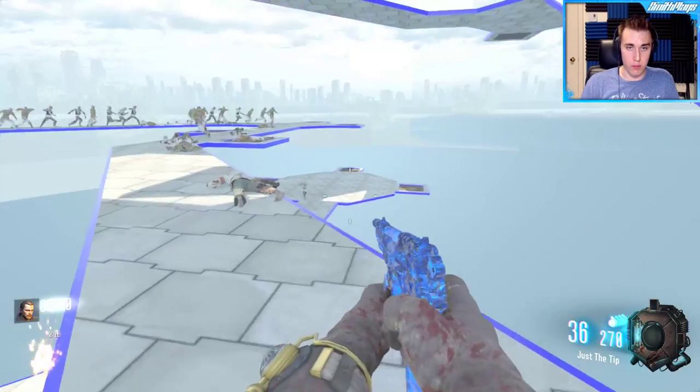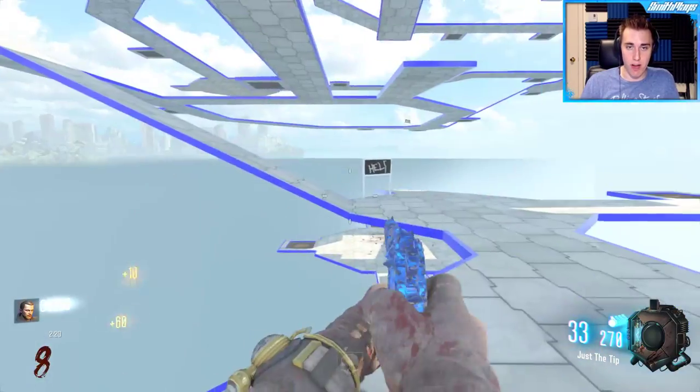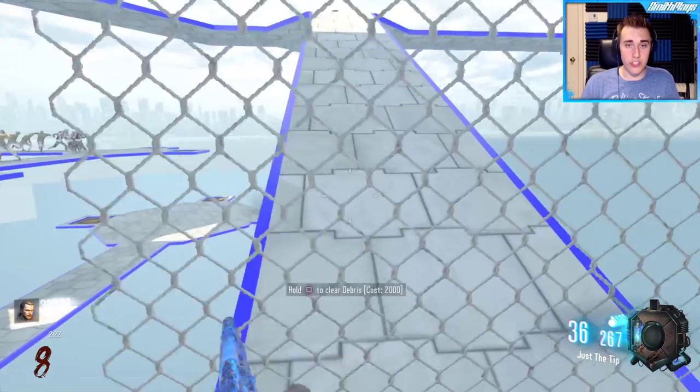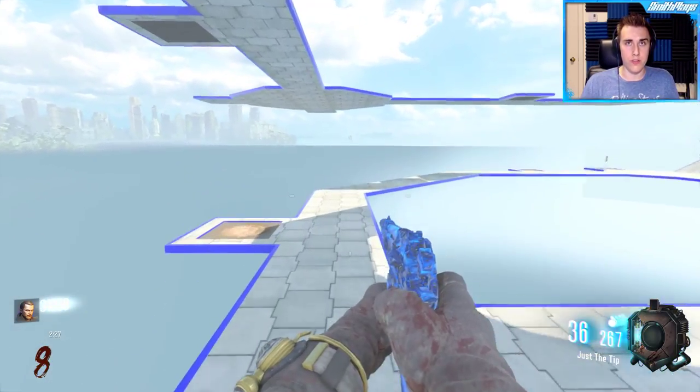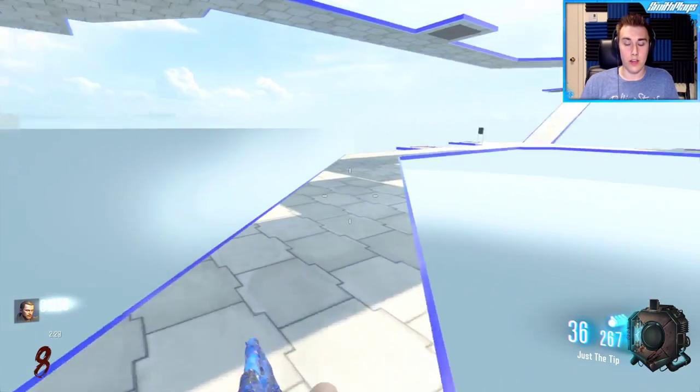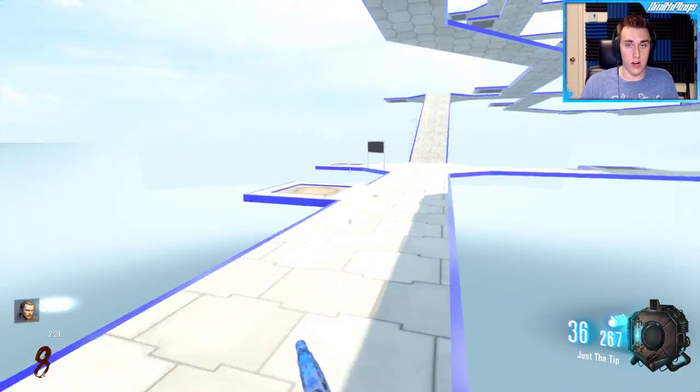Oh my God, we have so many points, guys. This is my best run right here. I'm just going to go for box, and how much do we have? 5,000, 5,000, 3,000, 3,000, 3,000, 3,000. Okay, so we might actually have enough to get our first perk.